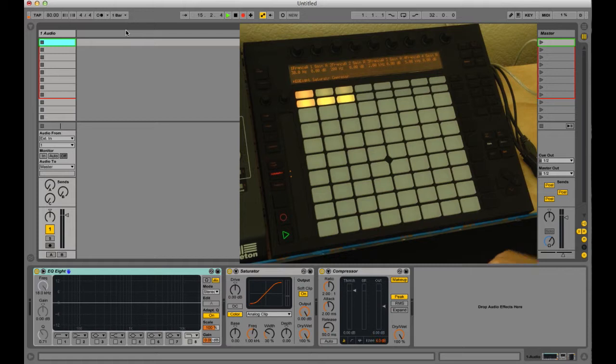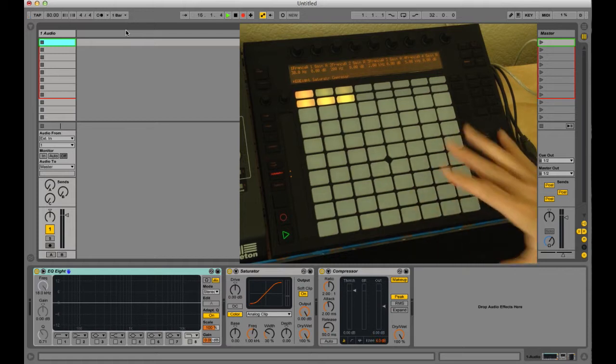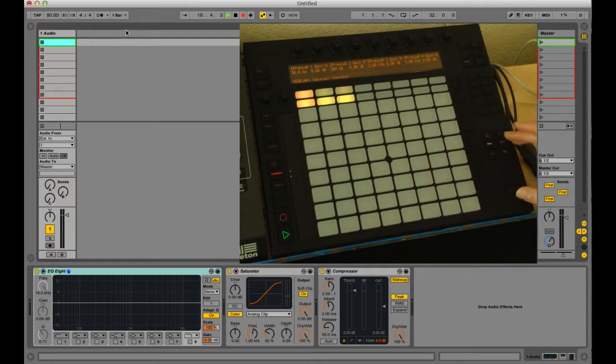So what I'm going to do is show you the way that I get around that, because you can do a lot of that stuff with the PUSH only. I've got the computer going just so you can see the way I've configured things inside the computer. So I'm going to start right now.